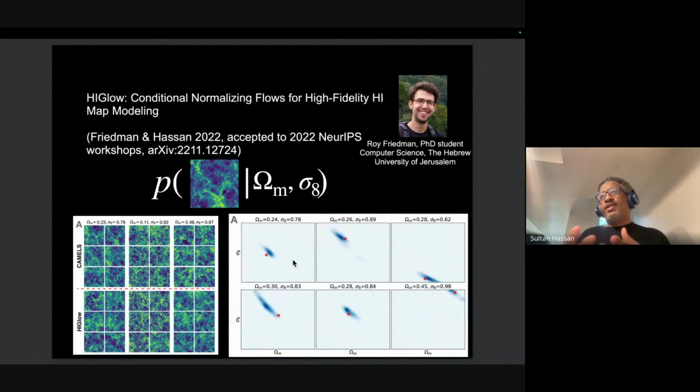This is one of the most exciting applications in astrophysics, because it's very hard to generate this posterior distribution if you only have simulations, as the simulations are really, really expensive. In the past, as I said, people took these large-scale maps and compressed them into power spectra or PDFs in order to do so.